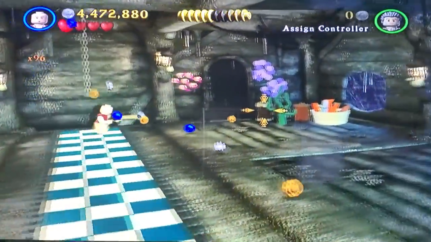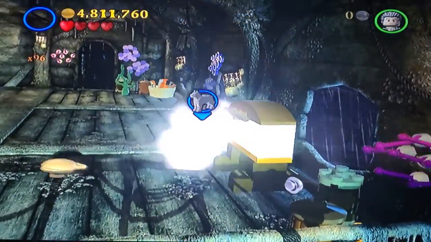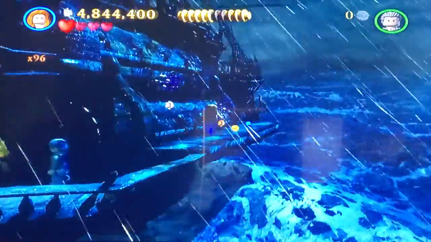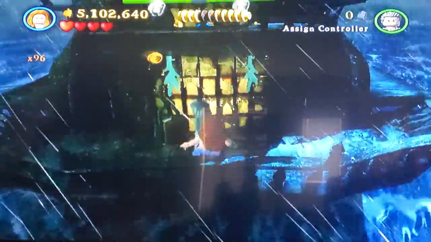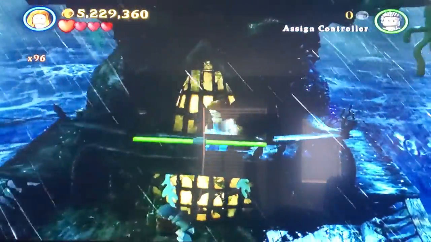Okay, let's go down here. Ooh! Secret room. Ooh, way to the outside. Ooh, what's this? Syrena. No. Minikit. Now, looks like we can go out here. Nothing out here, it looks like. There we are. Amazing. Okay, that seems like everything in this area.